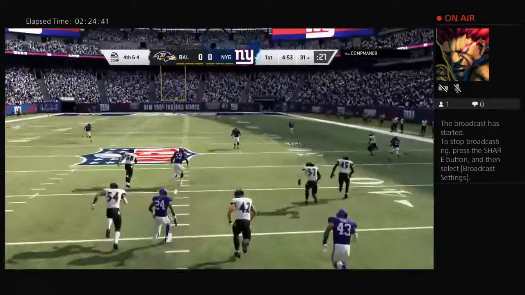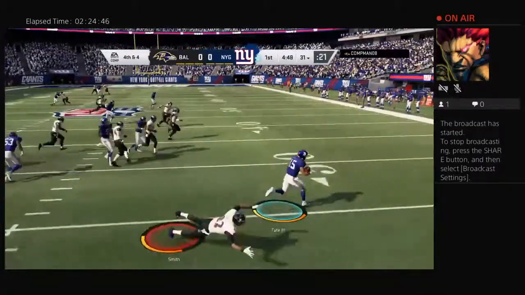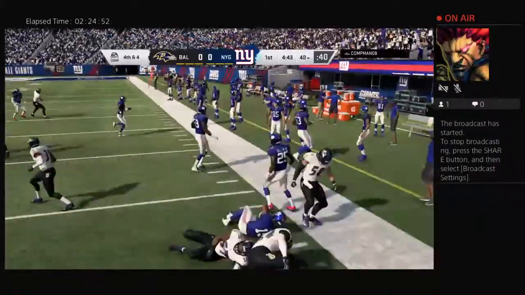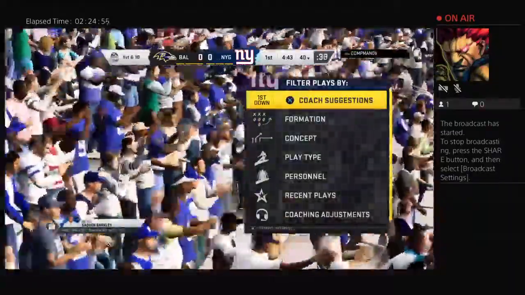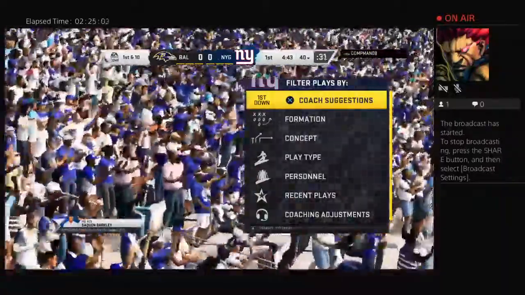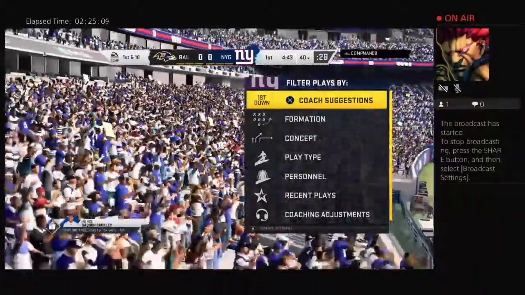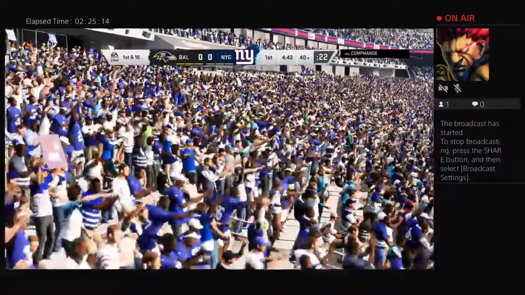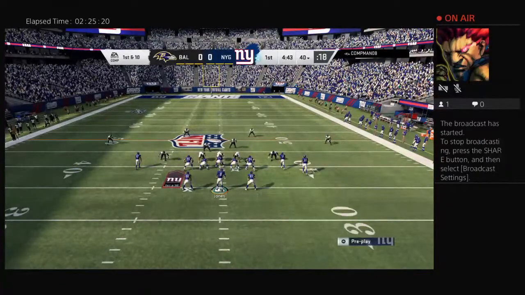On is the punter, Cook, who sends it away. On the return, it's Tate. Nearly a huge return, as it is still a very good one. 24 yards. And the offense will take over with a new set of downs. Good starting field position for them as they come up 1st and 10 at the 40.